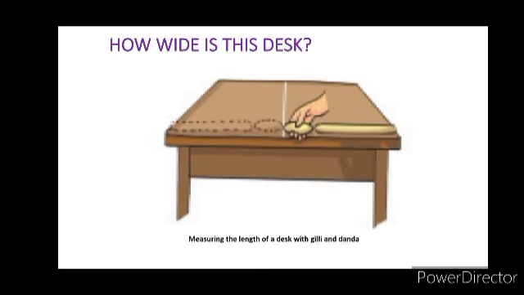Students, next, how wide is this desk or a table? How did people know how far they have traveled? How will you know whether you can walk all the way to your school or whether you will need to take a bus or a rickshaw to reach your school? And when you need to purchase something, is it possible for you to walk to the market? And how will you know the answers to these questions? It is often important to know how far a place is.